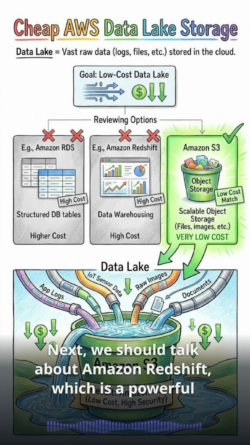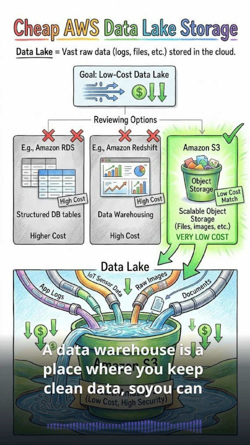Next, we should talk about Amazon Redshift, which is a powerful data warehouse for your large business. A data warehouse is a place where you keep clean data, so you can create business reports. Redshift uses special hardware to answer hard questions very fast, even when you have massive data tables.